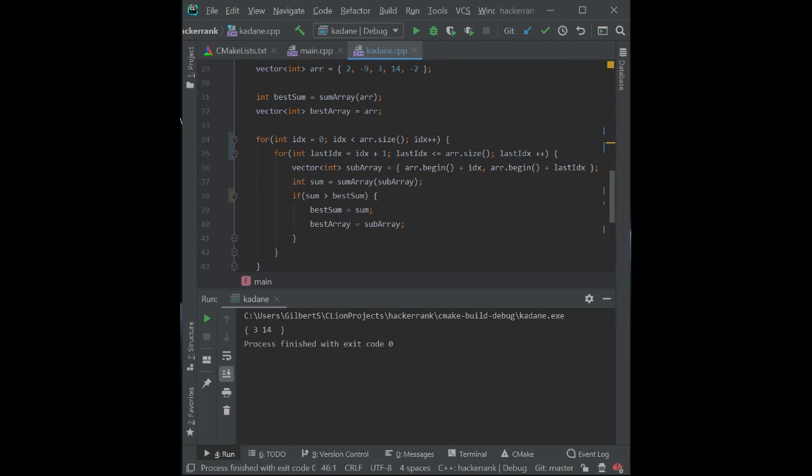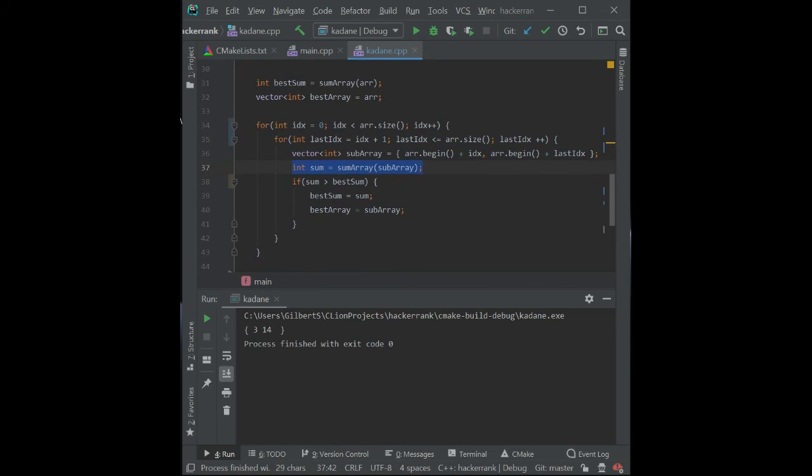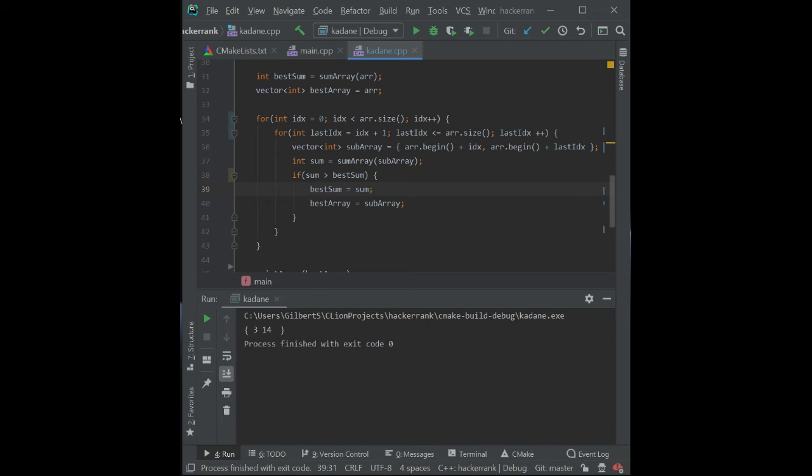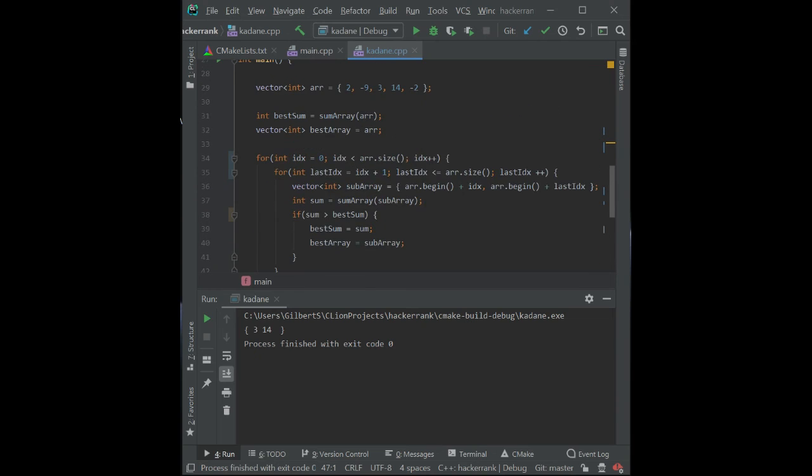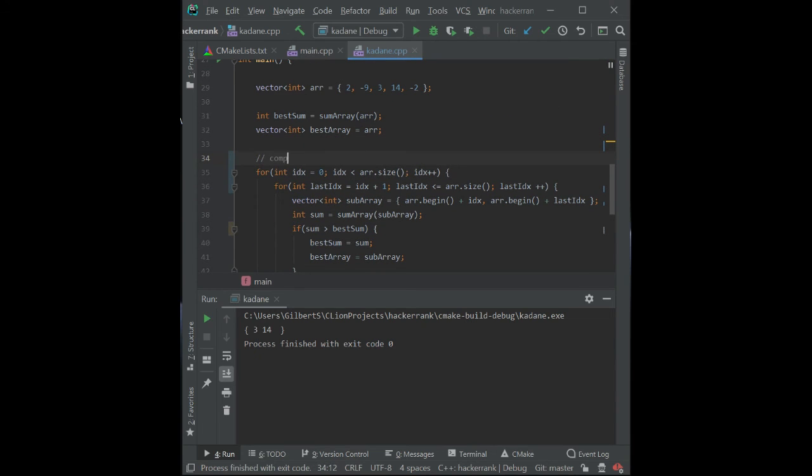You may also want to see the complexity. This is one loop, another, this is the second loop. Now the third loop is here, when we are accumulating, because here it iterates over the elements and finds the sum. So we are iterating over the elements. So this thing has a complexity of big O n cubed.